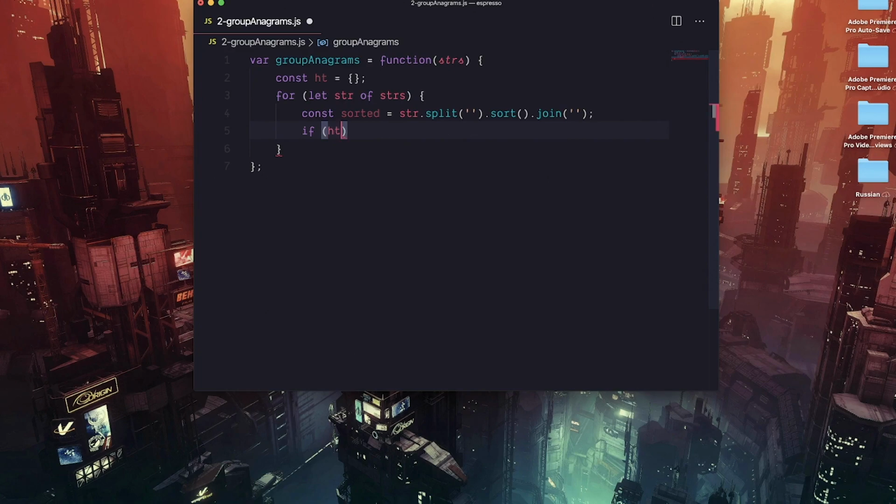Okay, now we can check our hash table for the presence of a value at our sorted key. If it does exist, we want to use the array push method, and we can do this because we know if it exists, there's an array in that value. So if it does exist, we'll push in our current string value. Be careful not to push in the sorted value. Otherwise, we can go to that key index and set it to a single cell array, initializing it. And make sure you're making this an array so we can push into that later.